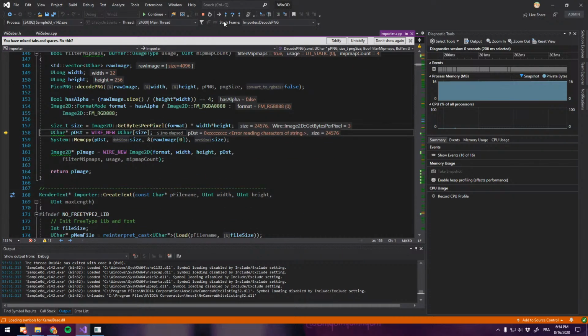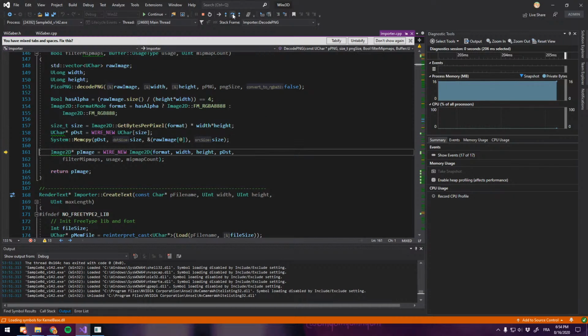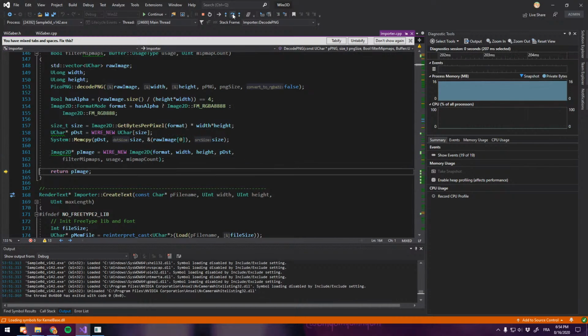Okay, that's good. And then I think this is the mem copy that fails. So raw image is 4096 and size is less than 4096. 24576, 24576. Okay. Oh, that works.